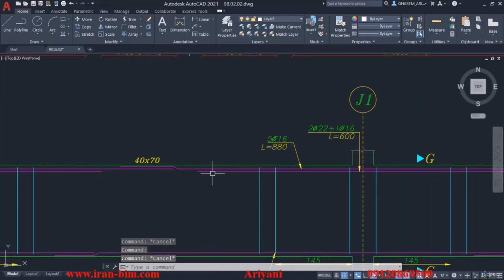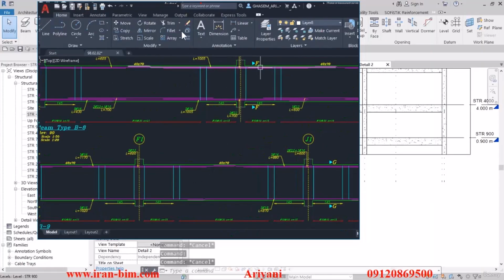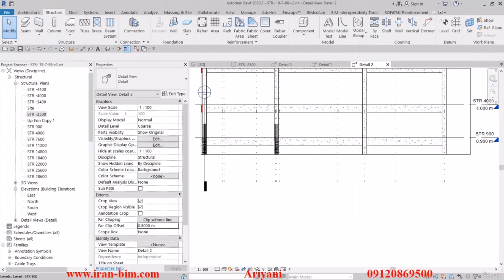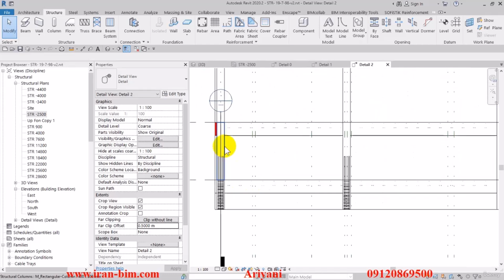So now let me minimize the AutoCAD file. First, we'll do the most important ones, for example, the one that was 11.7. So let me look at the AutoCAD file, let me see what we have here. We actually have 5 type 16 rebars with the length of 11.7.